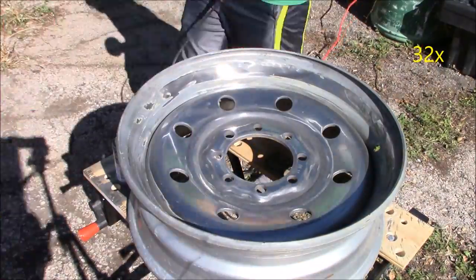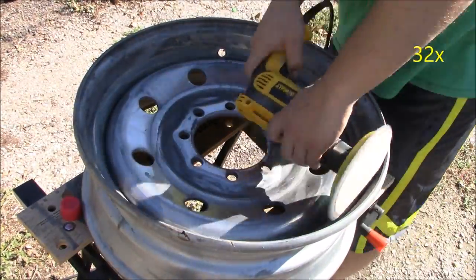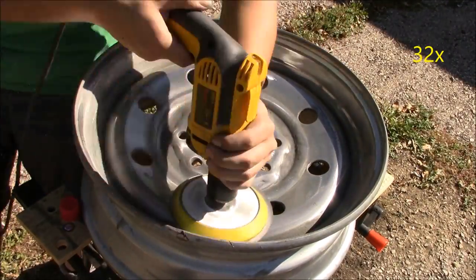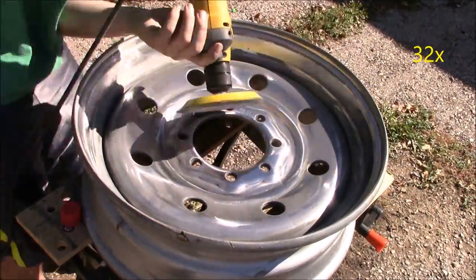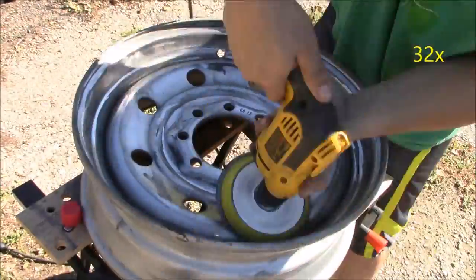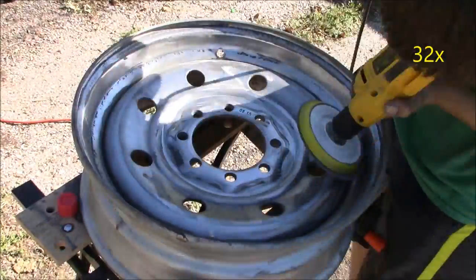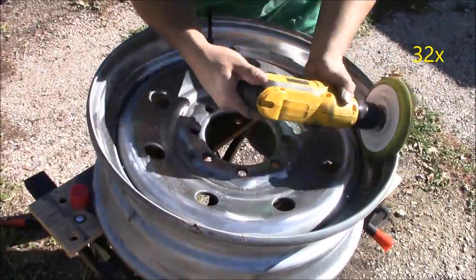You may have noticed a new wardrobe and different lighting. The truth is I ran out of sandpaper in my earlier film session and had to get more and do it a different day — that's why the sun is shining. Which is actually pretty nice because now we get to see just how shiny we can make this rim. What I did to help the 400 and 220 take off all the oxidation was I used WD-40 — I sprayed a little bit on the rim and it really helped.